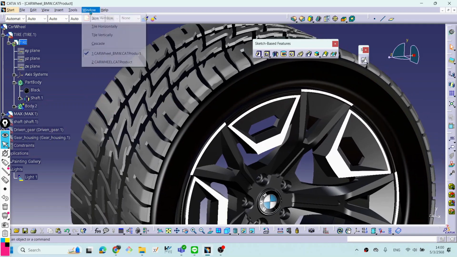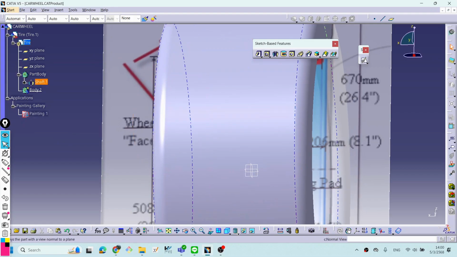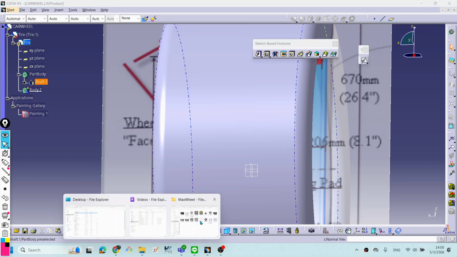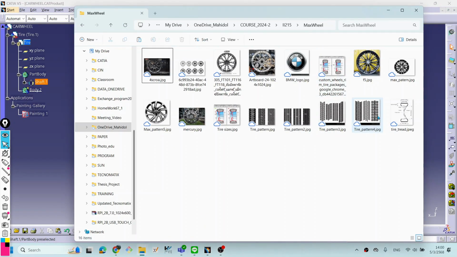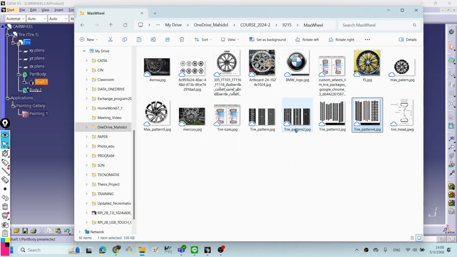What is the pattern? The pattern I already uploaded to the folder already. Okay, right here. It's one of all of the files. This file.